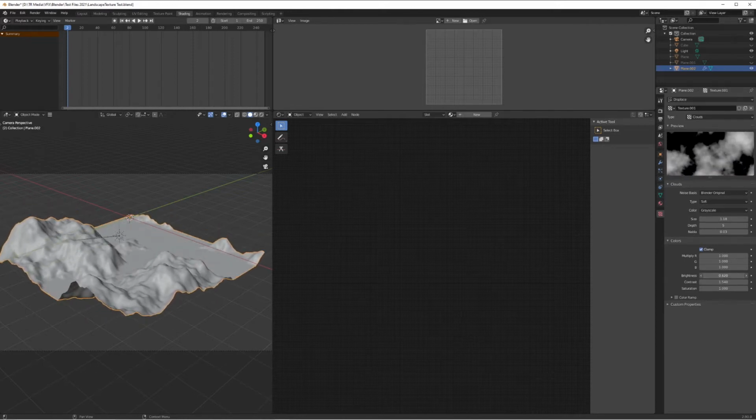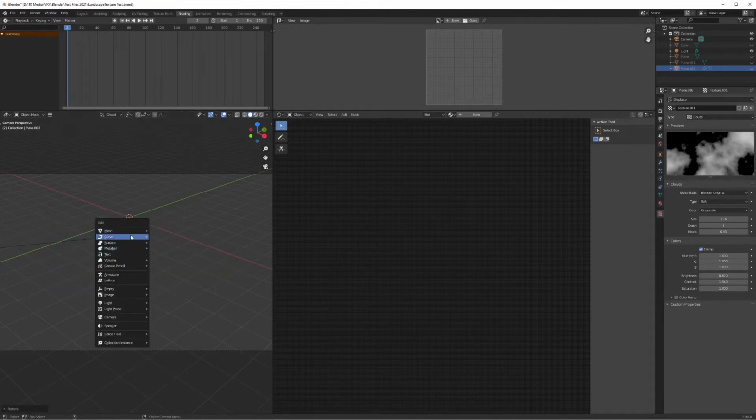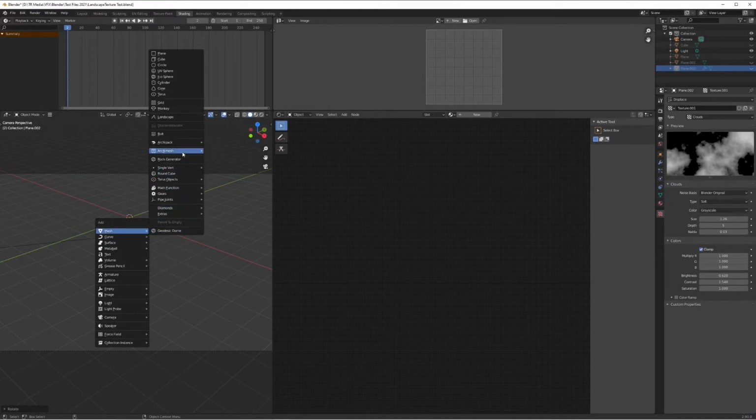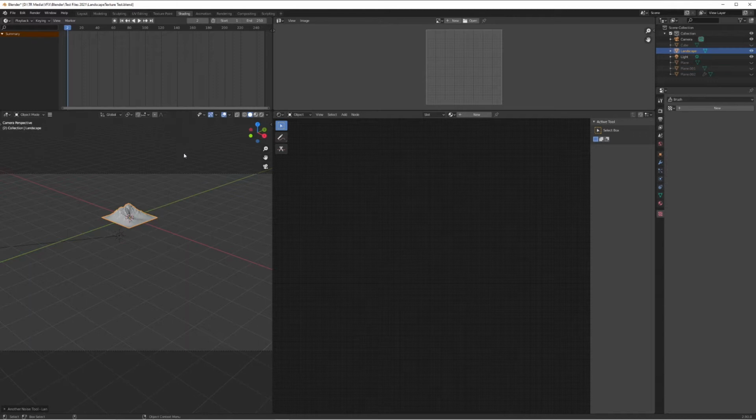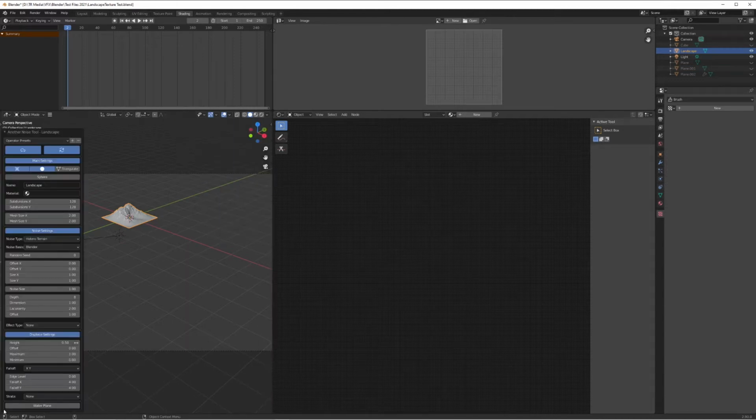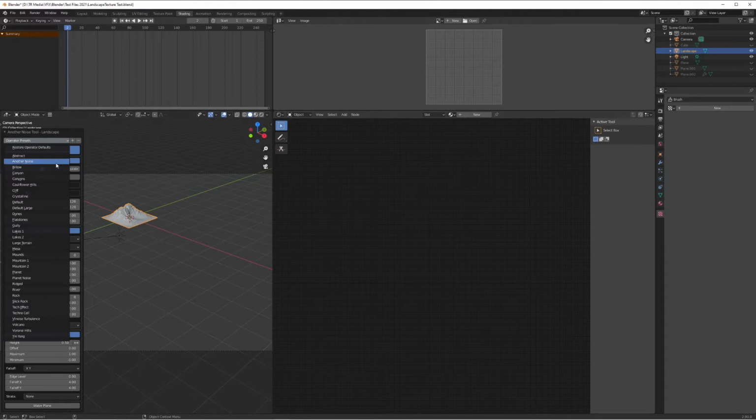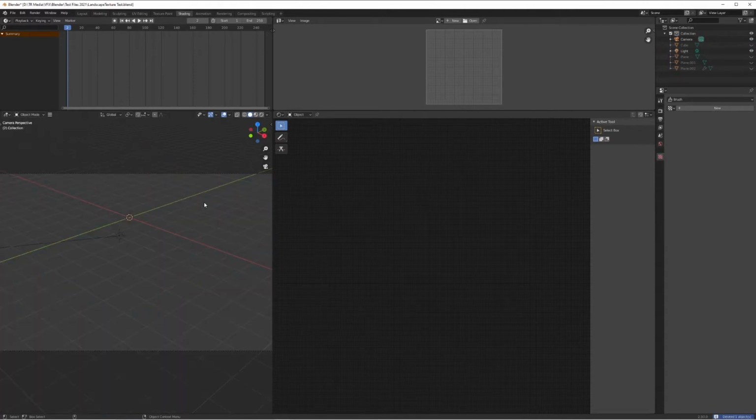Now, this is up to you to play around with however you want, change the landmass to be whatever you want it to be. Another way you can do this is by adding a mesh, and if you have the Ant Landscape add-on enabled, we can create a landscape this way that is already procedurally created. Add some presets in, you've got a load here if you don't want to play around and customize it yourself. But today we're going to use the custom one that we just made there.